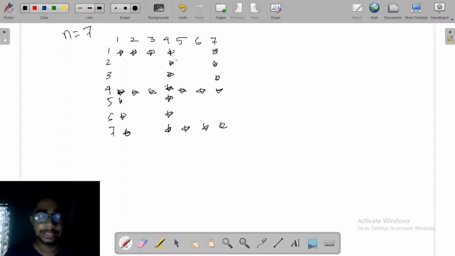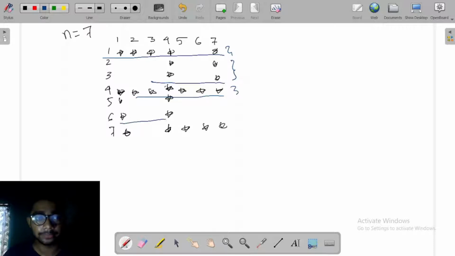Now for solving this question, what are we going to do? First, we are going to divide this pattern into 5 parts. So let's see how we are going to divide this pattern into 5 parts. This is the first part, and these two are the second part, and the middle one is the third part, and then the 5th and 6th rows. This is the fourth part, and this is the fifth part.